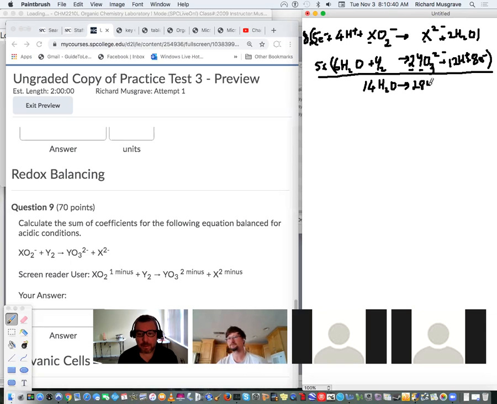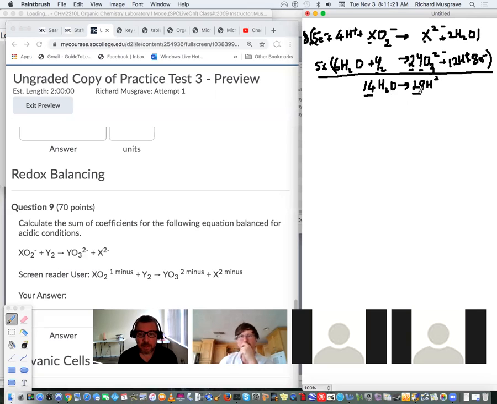Let me give you a bit of a hint here. H plus. When there's no change to the hydrogens in the initial problem, and you can see this here, this doesn't apply to the other kind of example you might see with the Q's in it. But for an example where there's no hydrogens present in the initial equation, you'll always have the hydrogens balanced at this point. So 14 times 2 is 28, and you'll have 28.